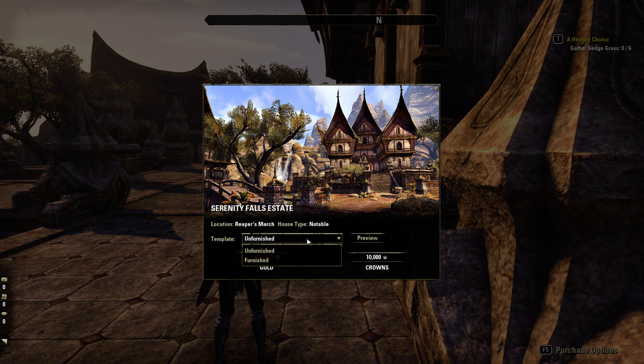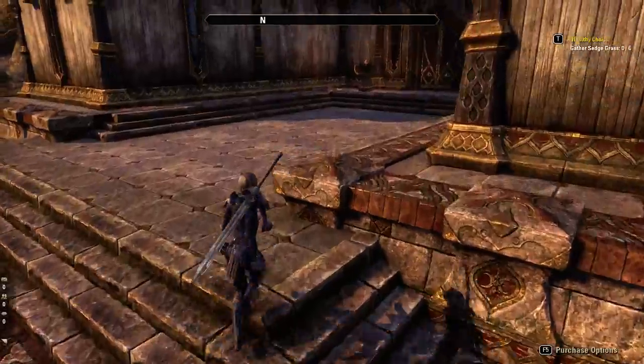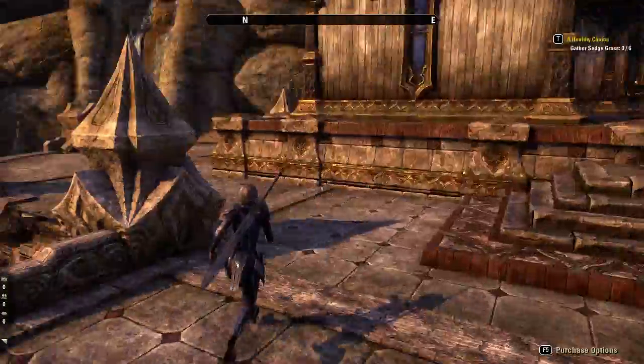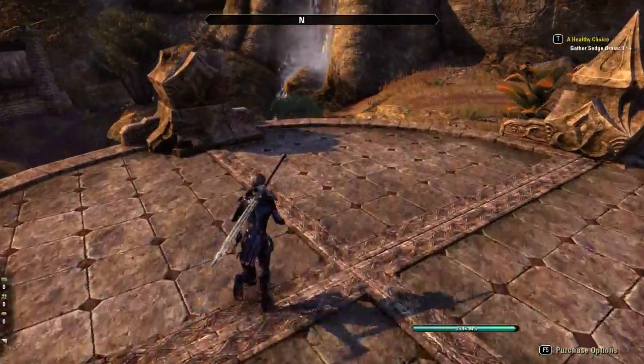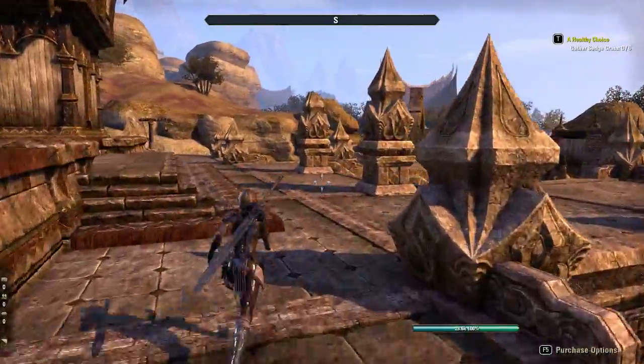Really crazy. And then you can also buy a furnished one for 12,500, and it will have items placed in it for you. But yeah, these houses are quite big, and look at it. You can place items anywhere within the grounds of this area, or inside and all that. This is an amazing looking home, no offense. This is the one I want for myself personally, because I think it's really cool.